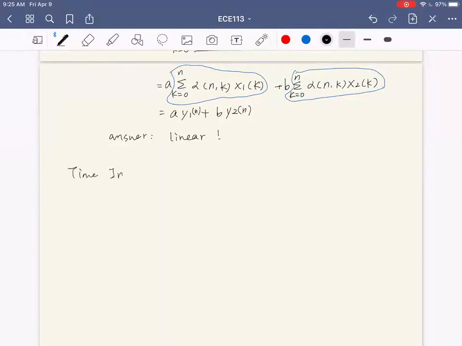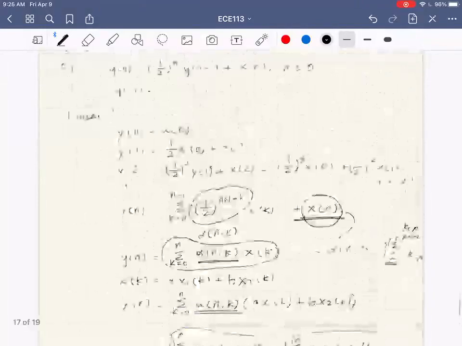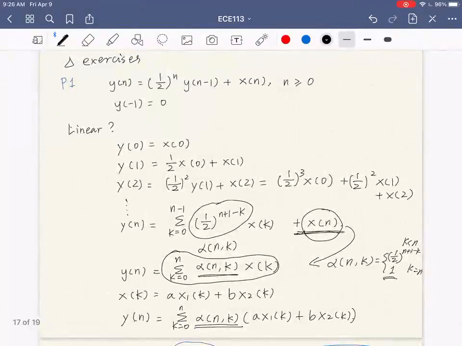Is it time invariant? I'll introduce a trick here, but before that, feel free to say how you will solve the problem. For time invariance, can we use the original equation? Sure, why not? What is your thinking? So we want to use the original difference equation to test. Never mind. I prefer to use the, I guess, solved form.